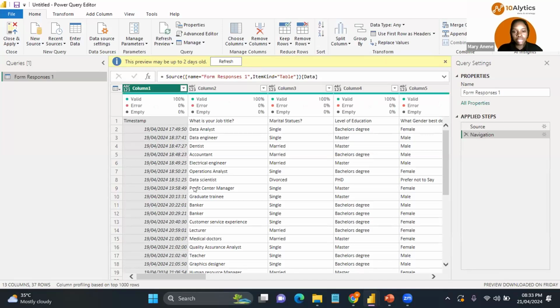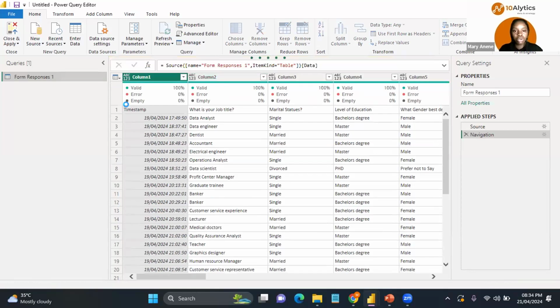If you look at this data set right now here in Power Query, you would notice that we have column 1, column 2, column 3, and so on. On the first row, we have the supposed column headers, right? The supposed column headers.